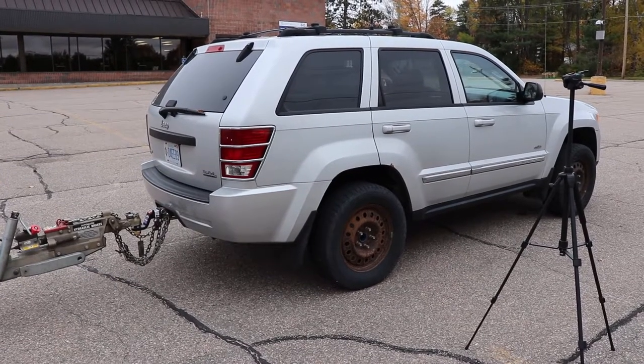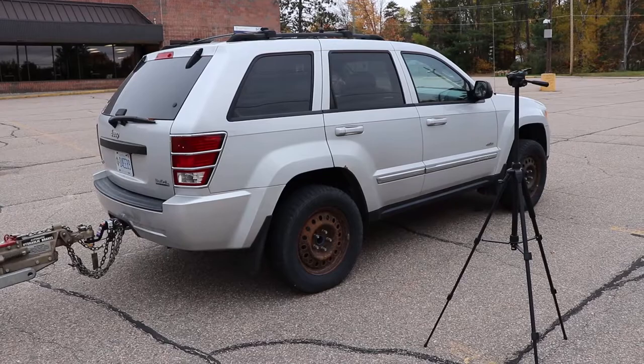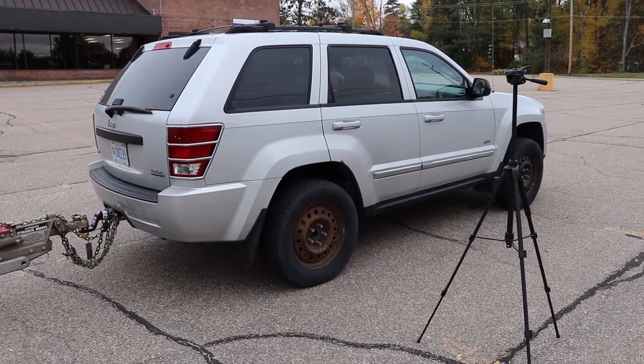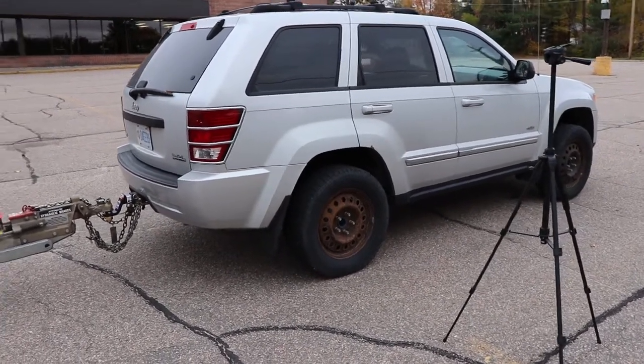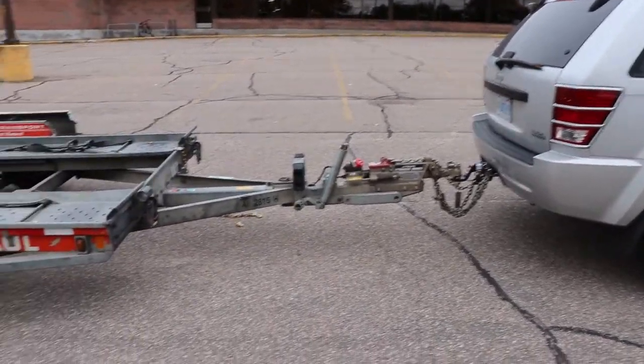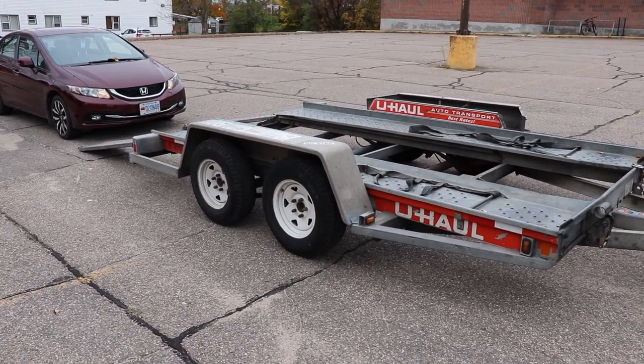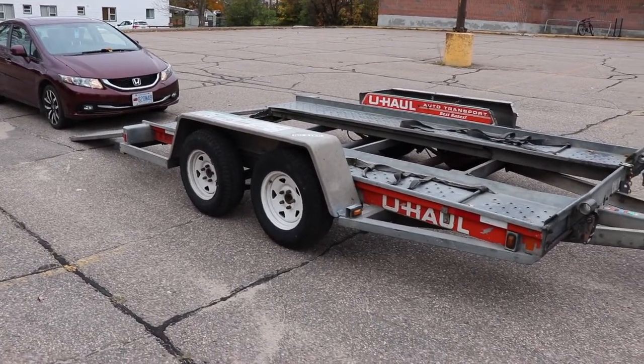Even with some four-wheel drives, if you lift a front wheel, they'll start to roll. So definitely set your parking brake before you do this. Otherwise, you might get into some surprises where the thing rolls off. But if it happens, like I said, you got to be committed. You got to go for it. Otherwise, it's going to be a bigger mess than it already is.